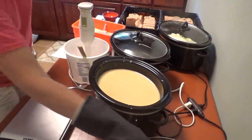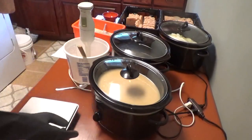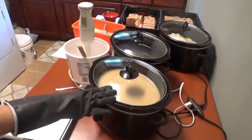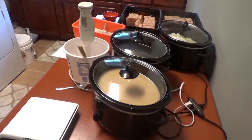Okay, put that one there, and I'm going to let this one cook. Go ahead and turn it on low. Actually, I'm going to turn it on high until it gets, I'm going to keep it on low. I'm going to let it start doing its thing, and then I'll bring you back probably in about 45 minutes to stir it. See you in 45 minutes.